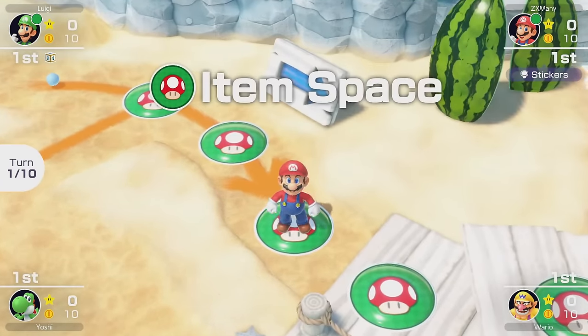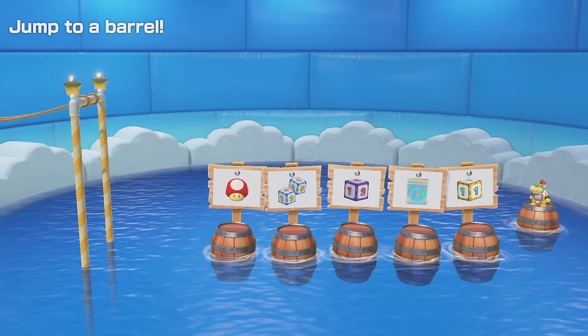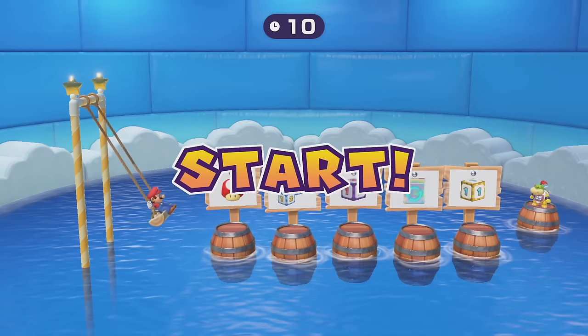Oh, and I also changed the starting space. Instead of a green space that does nothing, I changed that to an item space, and I was wondering if anything would happen if we landed on that. But it looks like the game just treated that as the regular starting space.